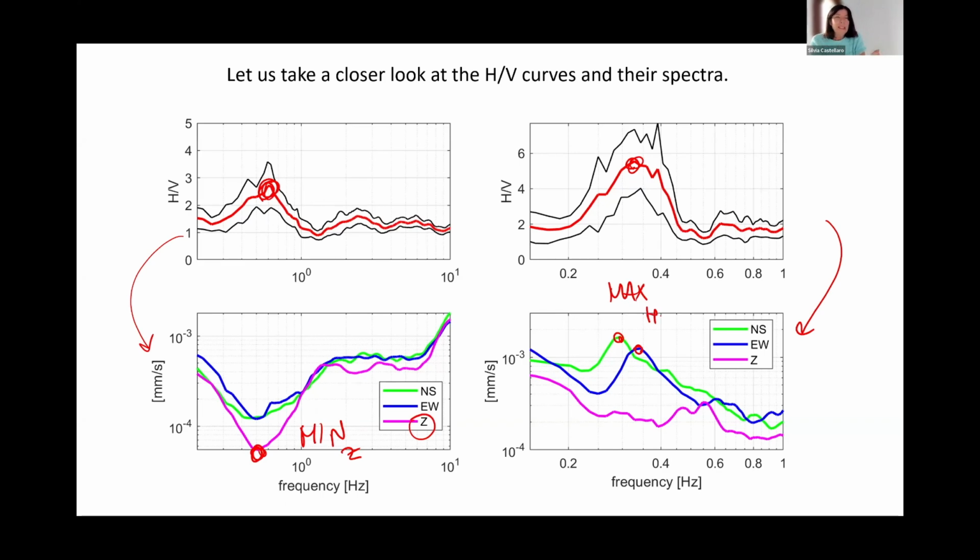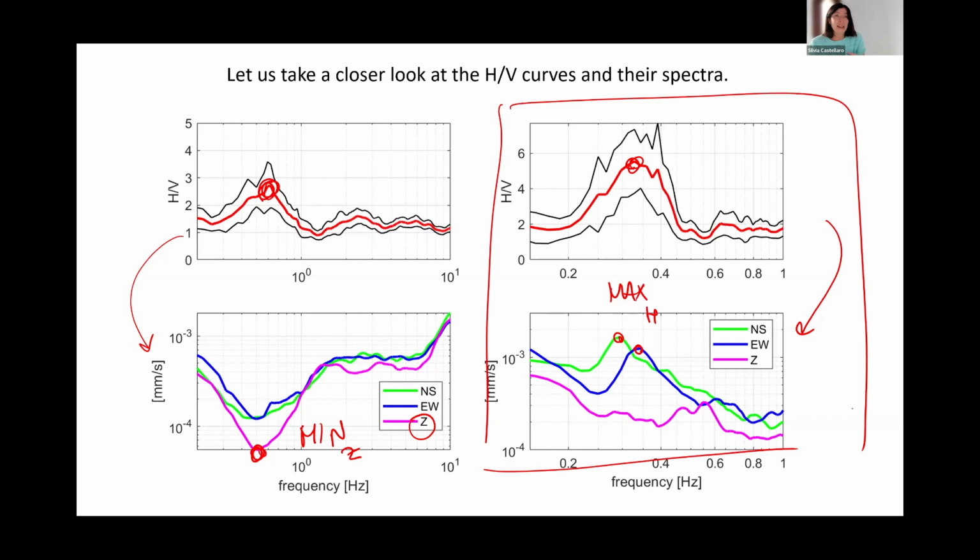These two things are completely different in terms of interpretation and in terms of geophysical meaning. If I ask you which one you expect to be a resonance, I'm sure that you would say this is a resonance, because a resonance is an amplification of motion at a specific frequency. So here, I clearly see the amplification of the horizontal component at 0.3, 0.4 hertz. So this is the resonance. The other one is not a real resonance. The other one is linked to a minimum in the vertical component.